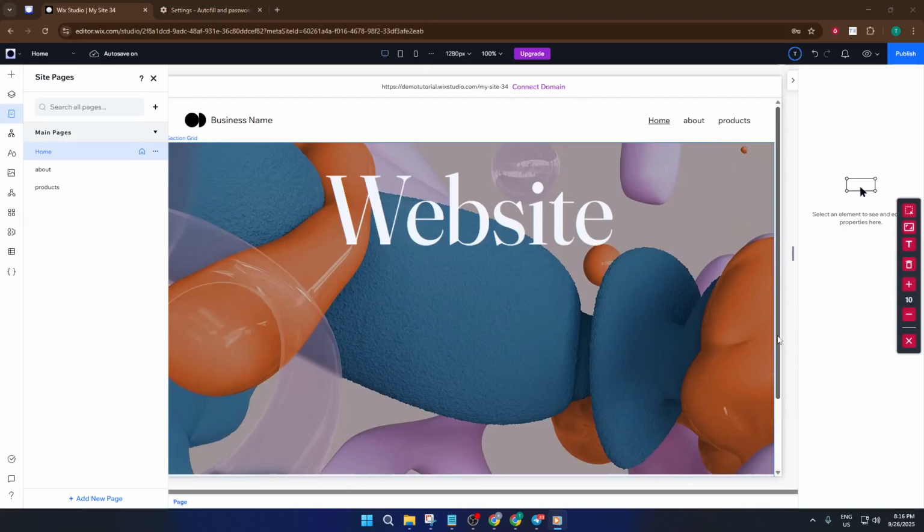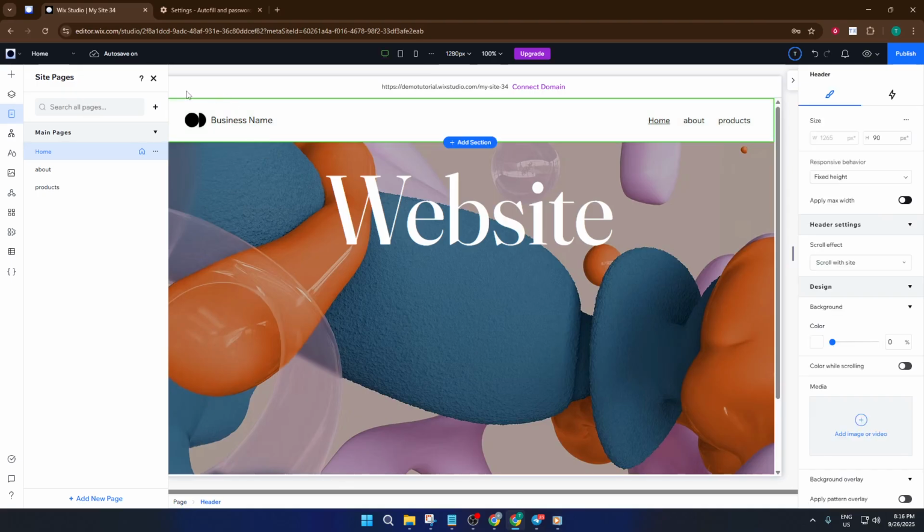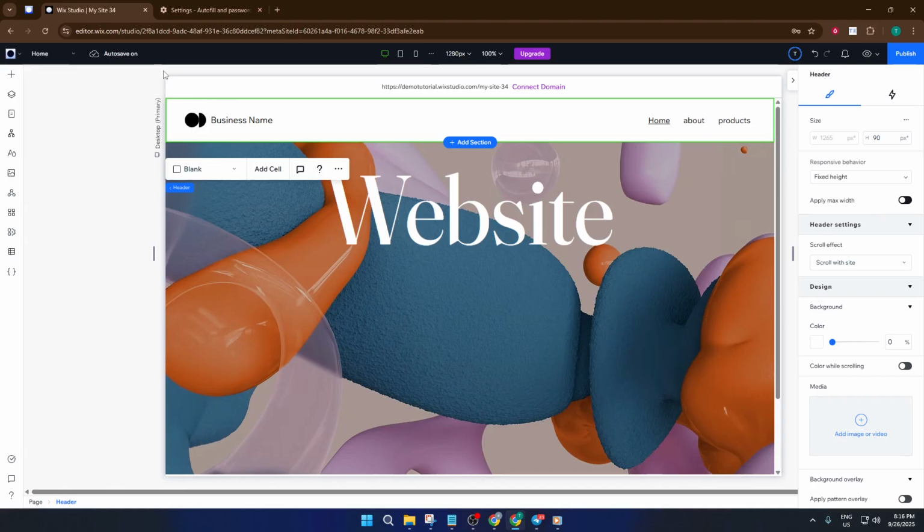If you've ever wondered how to create a photo album on your Wix website that's protected by a password, you're in the right place. Maybe you want to share special photos with your friends, clients, or family, but only with people you choose. By the end of this tutorial, you'll know exactly how to set up a photo gallery on Wix and keep it secure so only folks with the right password can view it. Let's dive right in and get started.